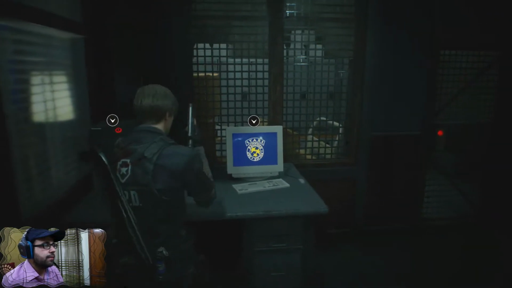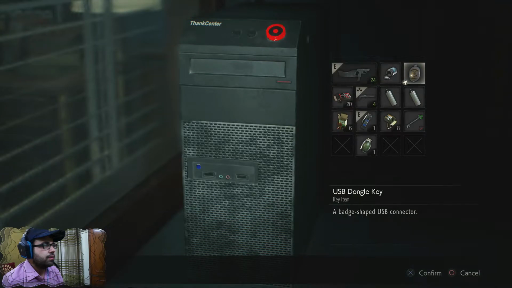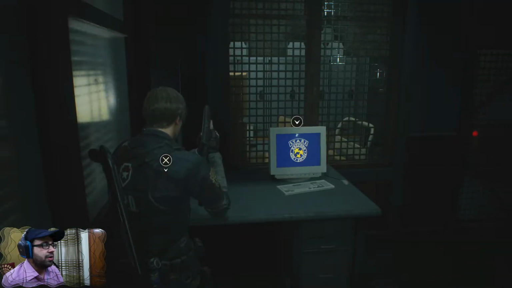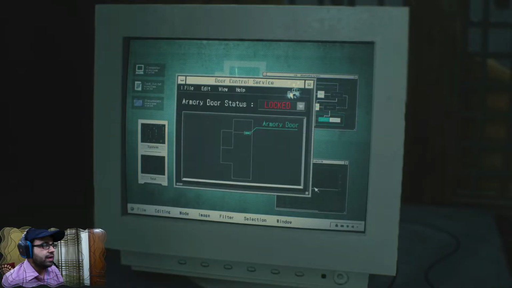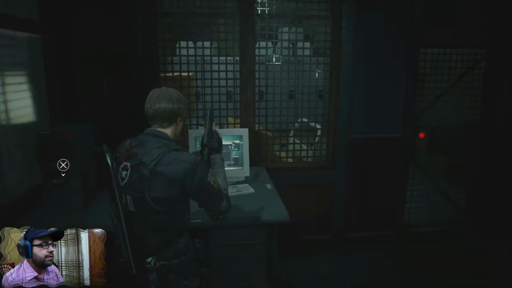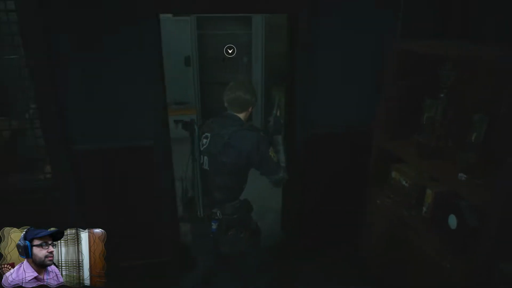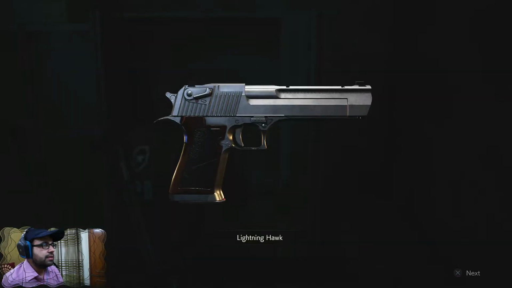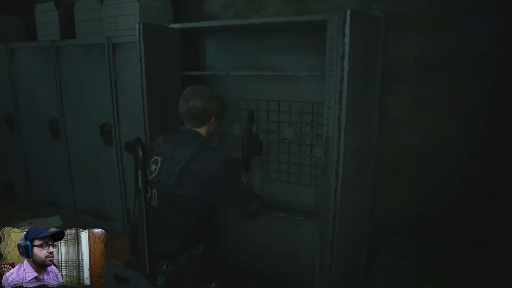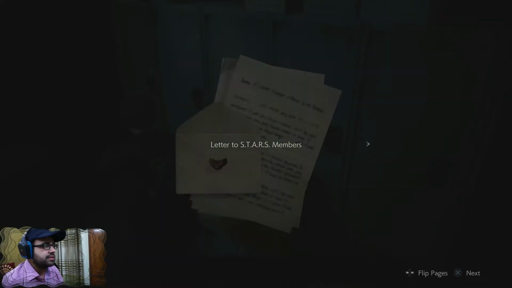Come on. This can be useful over here. Come on. Now we have to do it. Unlock the door. Yes. Nice. We got Lightning Hawk. Kind of like a Desert Eagle. Yes, what is this?